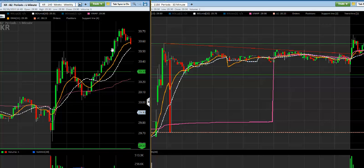But the thing is, to me, that's crazy, because you are risking around, what, 50 cents to get in here, and how much return can this stock move? The fundamentals don't add up to this. Okay, so that's the thing. So it's crazy. So if there is a push here, you want to be selling out at this point.